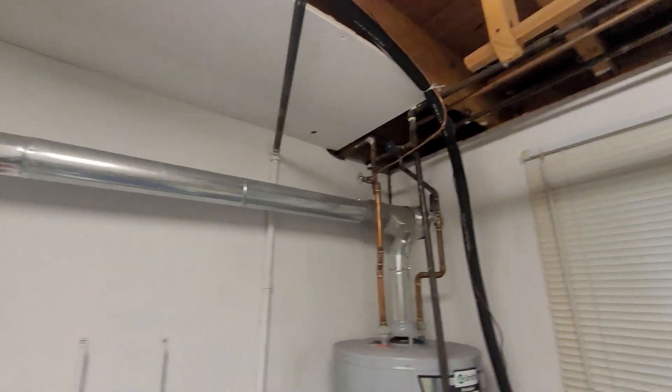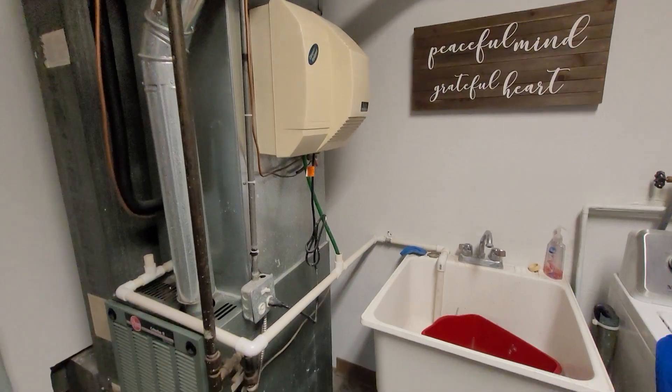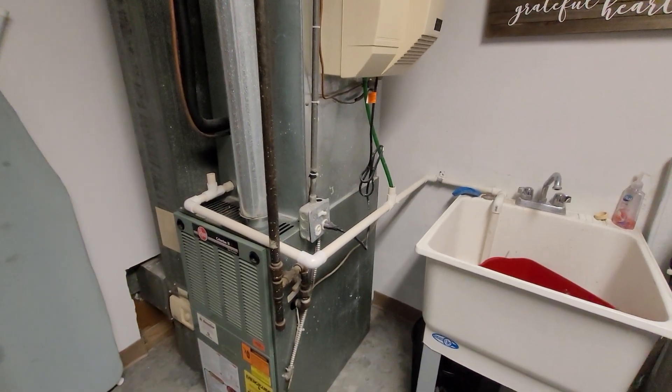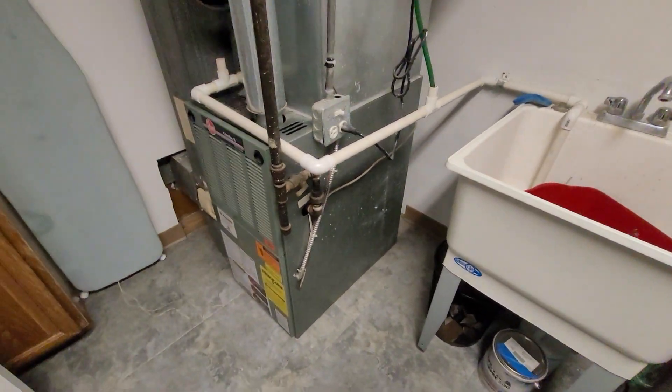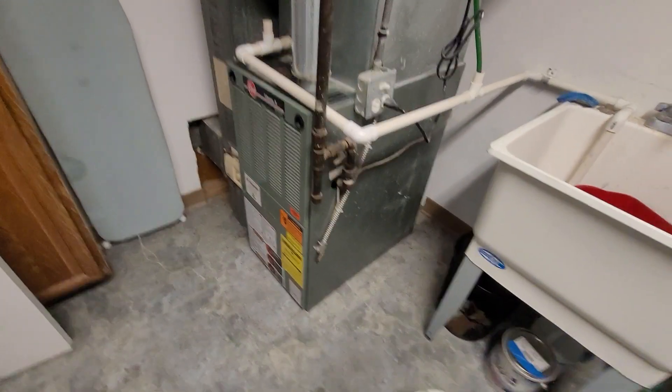You can see a good water valve for the humidifier, but the humidifier is actually going to go away — that's just going to get deleted. From there, we are going to stay with an 80% furnace, and you can see the drain line heads right over to the sink. This is the standard height furnace.